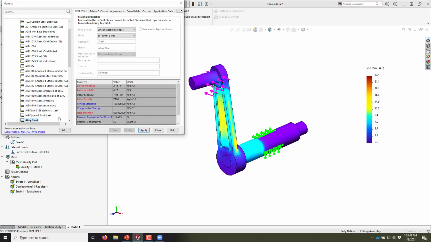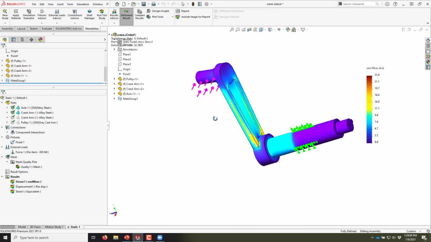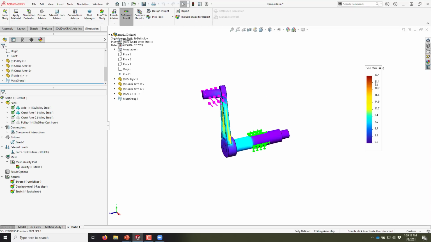If I go into that material database, and maybe I'll change units here too, I can see the yield strength is about 90,000 psi, or in other words 90 ksi, 90 kilopounds per square inch. So 90 is the number. And how are we doing? 23. Seems like that's the peak anyway, and that might be on a little point here, but really I should probably play with this number a little bit.